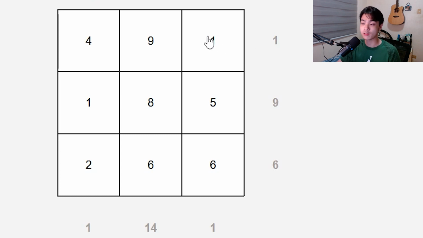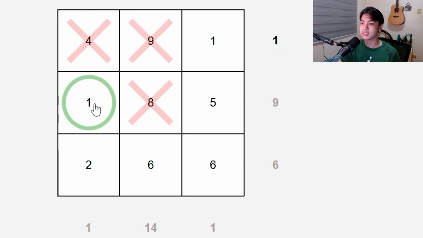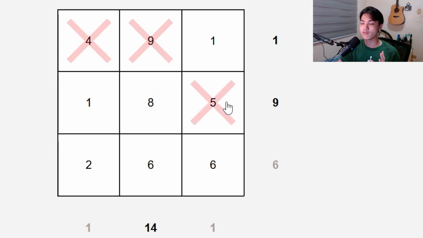We want to complete it, of course. So what I'm going to do here is cross out the numbers that I don't need. For this one, I'm going to complete 1. For the 9, I'm going to do this. Oh, my bad, I'm sorry. So the first click is an X. The second click is a circle.